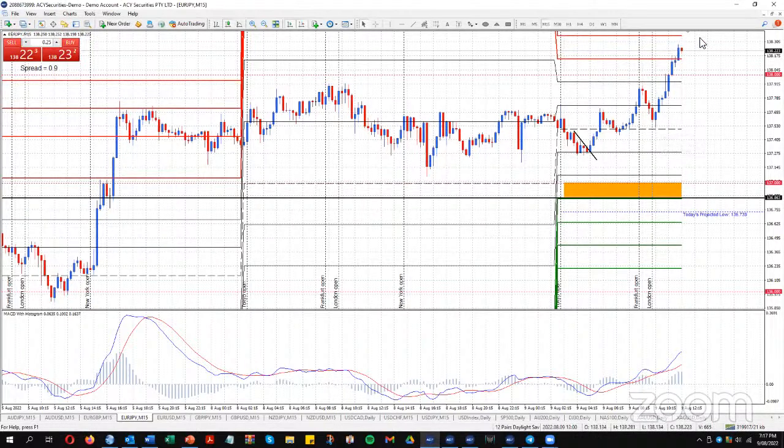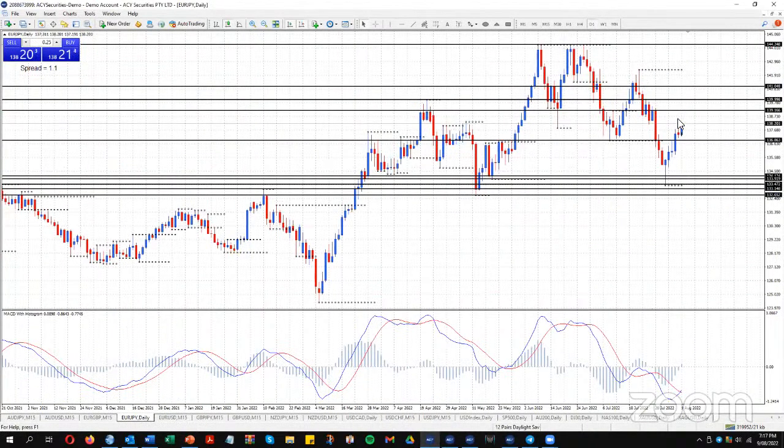All right, so tomorrow look for a pullback to the figure. If we're above 138 on the close, look at the 138 level to be support. Look at the central pivot point to be support. Back to the daily. Next headline, resistance is at 139.16 here. So there's another 100 pips to go before we have to challenge that level. All right.